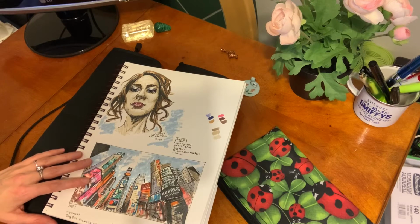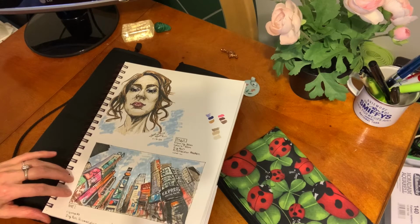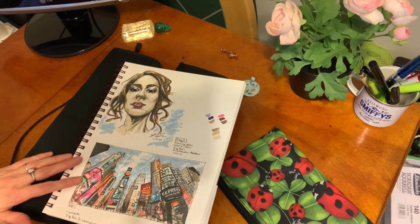This one was the Zig pen and Prismacolor markers. It was a 25-minute drawing, 35-minute color.